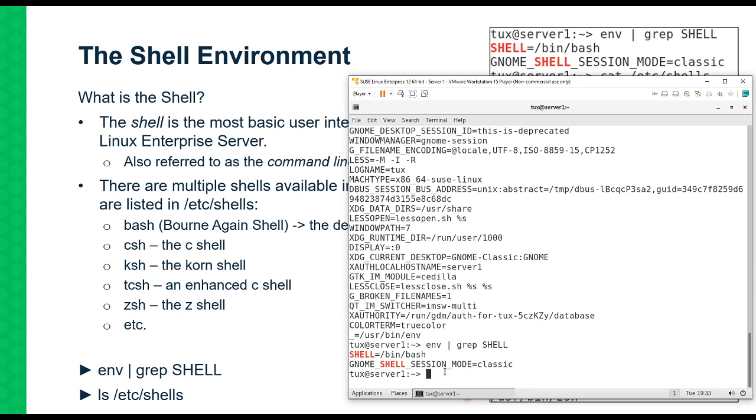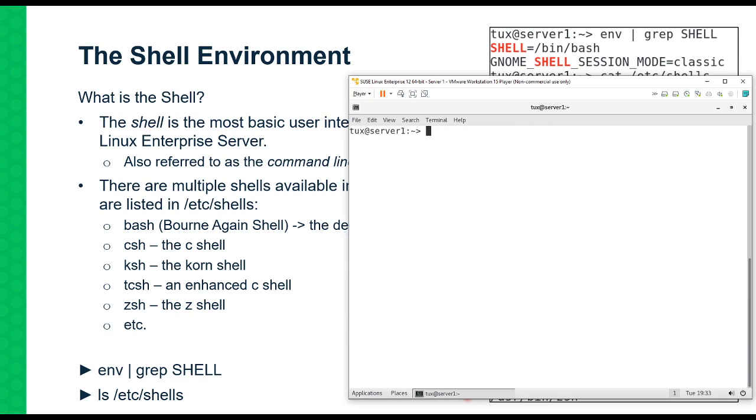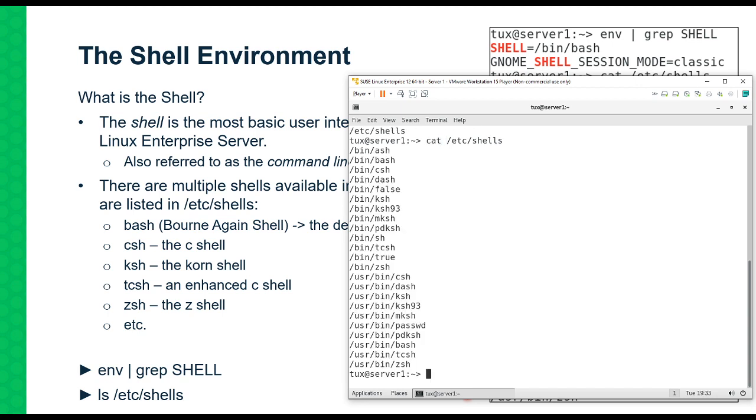So let's list all the available shells. Let's clear our screen first with the word clear and hit enter. And now we're going to list all the shells. We go ls /etc/shells. So this should list all the available shells for the system. Sorry, not the ls, that's my mistake. We need to do a cat of the file. And there's our cat. Now we can see all the available shells that are registered on our system and where they are located.